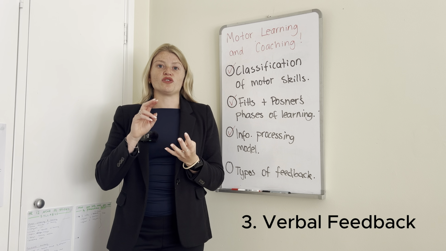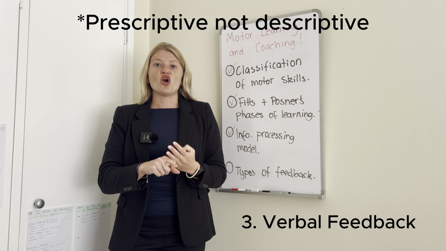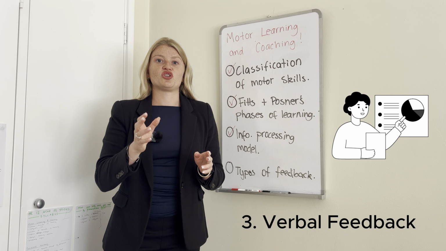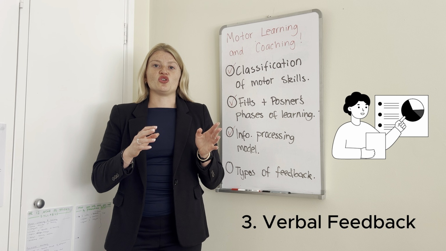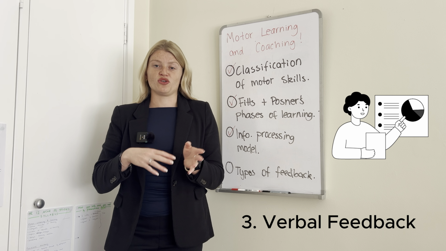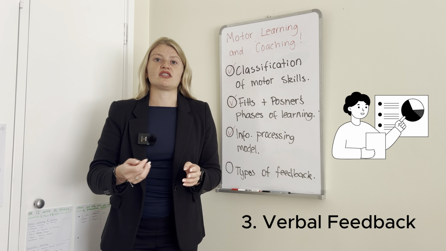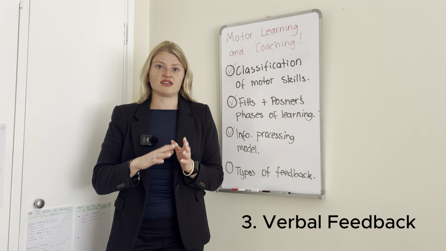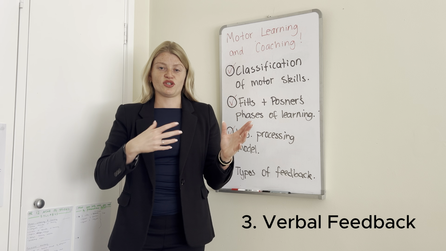And then we have something called prescriptive feedback, so that's the fourth one, where you identify that error. So you're leading too late, or you're passing too early. And then you identify the error and then you prescribe the solution. So instead of waiting 3 seconds to lead, wait 2. Or instead of passing the ball higher than their head, pass it to their chest. So you give them a solution and feedback.